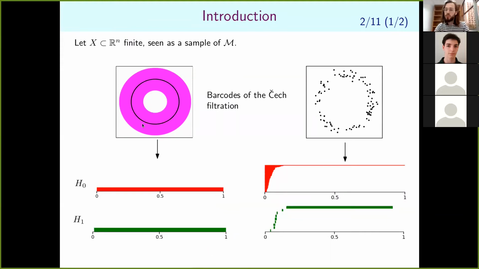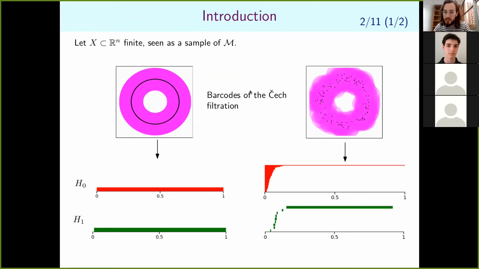But in practice, we are not given this nice circle, but a point cloud, potentially noisy. We still consider its thickenings, and what we get is a barcode where we can still read the homology of the circle, right? We have to look at the large bars. They represent interesting, valuable information. For instance, this large red bar or this large green bar. And the little bars are seen as topological noise. Okay.